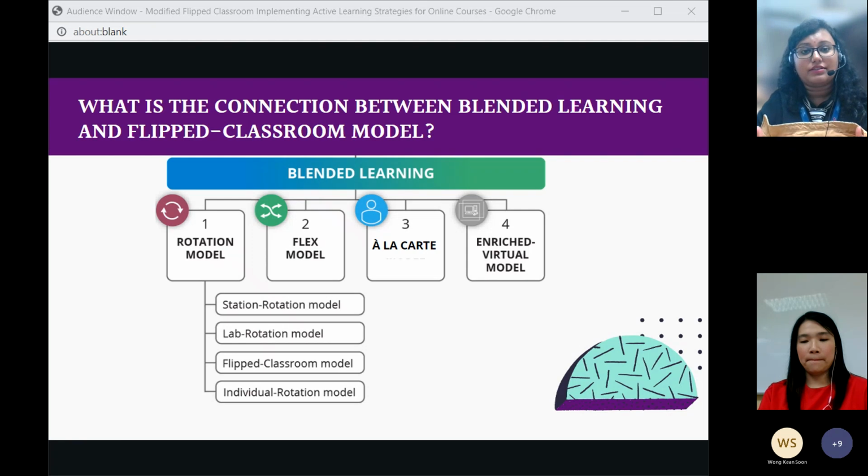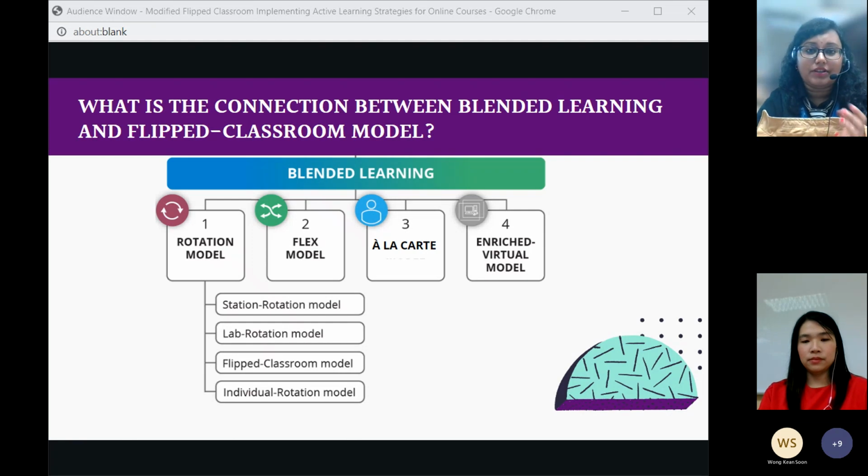But now, of course, since there are a lot of trainings conducted about flipped classroom and all, slowly, one by one, students are getting used to this particular term. The students and teachers are trying to understand this term better. So, of course, under blended learning, we have different ways. We have the station rotation model. Okay. What's going to happen here?